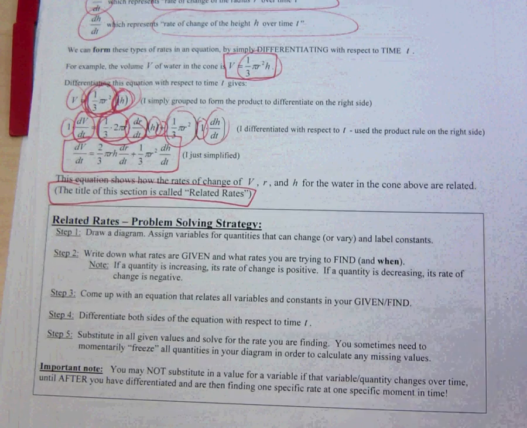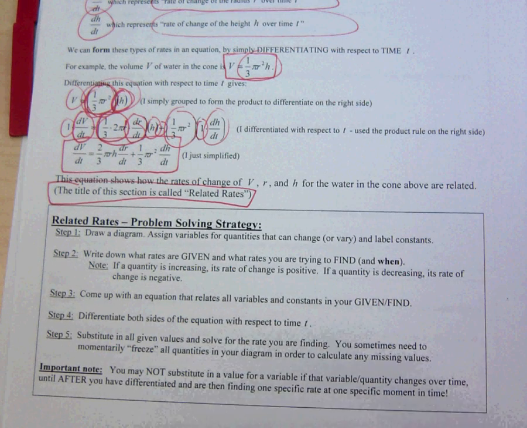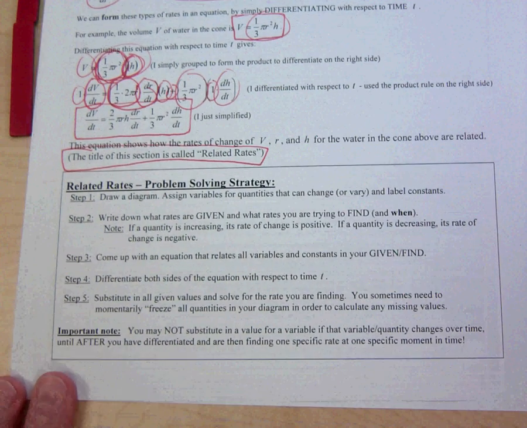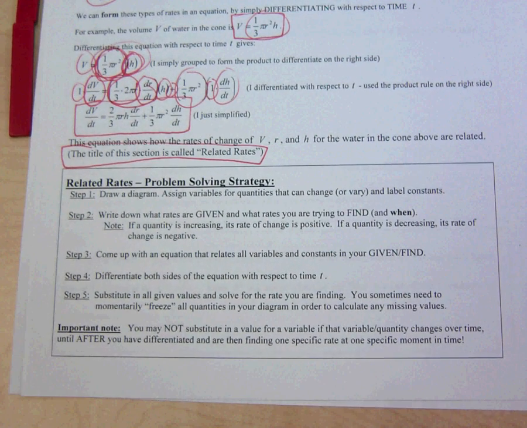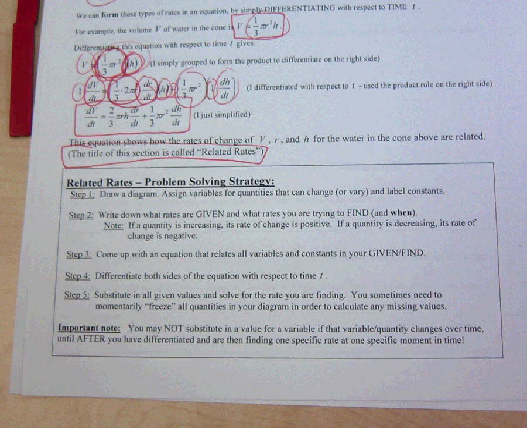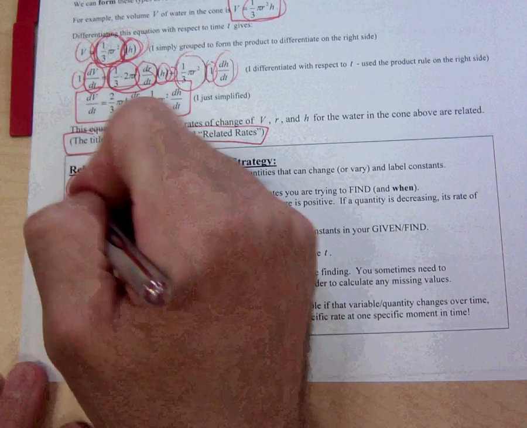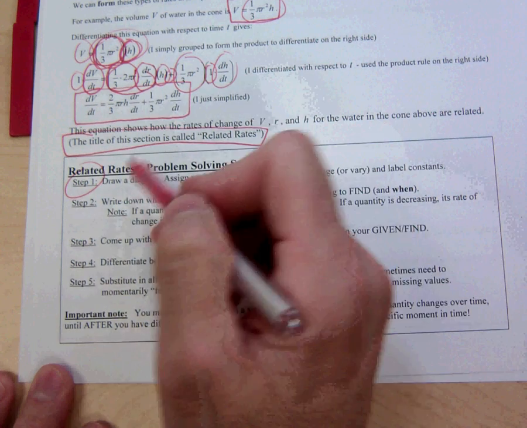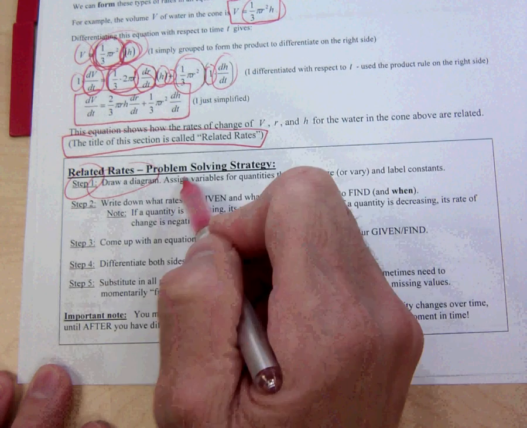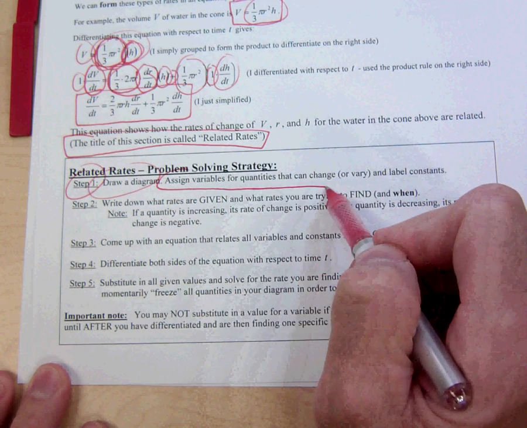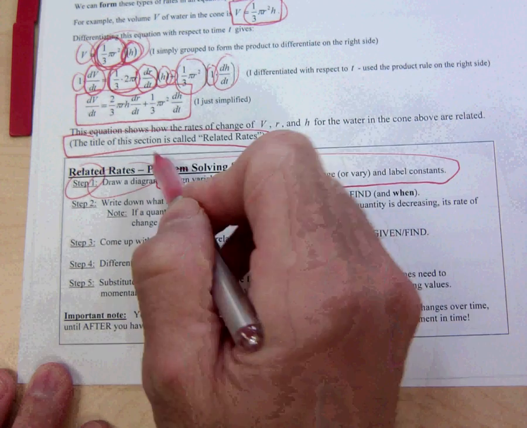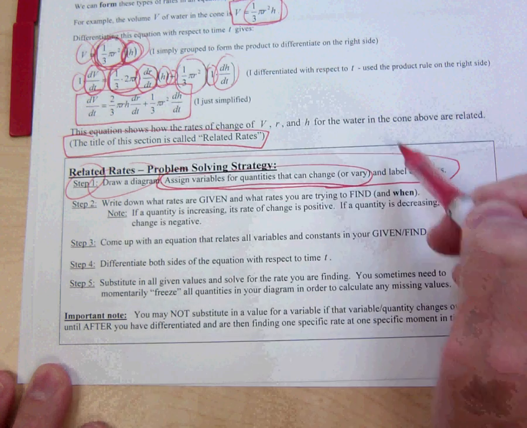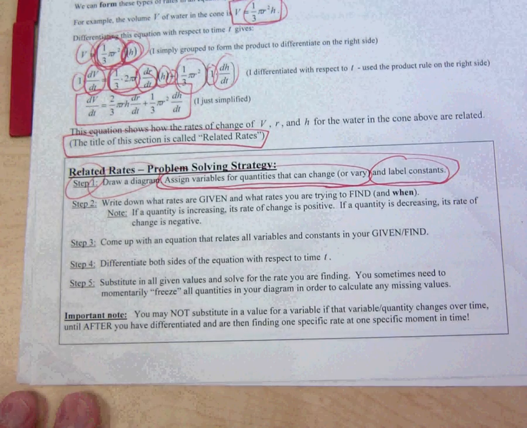Okay, so that's just an introduction of what we're doing today. And now here's what we're going to do in all the problems in the next couple examples, as well as on all your homework problems tonight. This is how you're going to approach every problem from start to finish. Are you ready? First thing I want you to do is draw a diagram like I did. Didn't I draw a diagram to kind of picture what was happening? Draw a diagram, and also make sure you assign variables to things that can change. And then anything that's a constant you can label as a constant right at the beginning of your drawing.